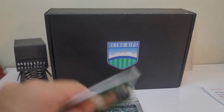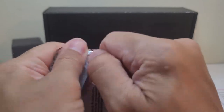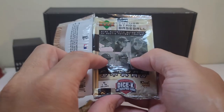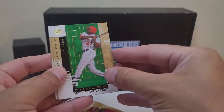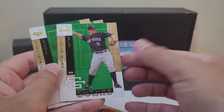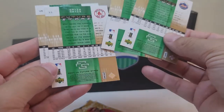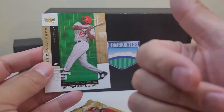That's fine. We have a little tiny stack of my favorite hits. I just opened two blasters of this right here. I don't remember what was in there, but according to his list, it's 07 Future Stars. So you're looking for a lot. Lincecum, etc. So, here we go. Vladdy Sr. David Ortiz. Mark Teixeira. And David Wright. Very cool. So, Future Stars, 3 years, 1 year, 10 years, 11 years. Future is pretty well set after 11 years, right?